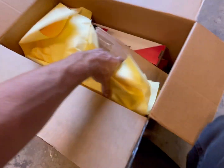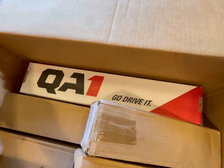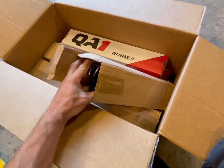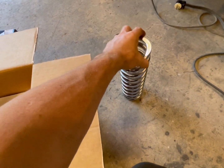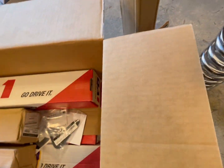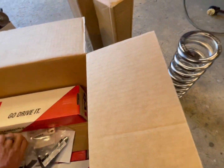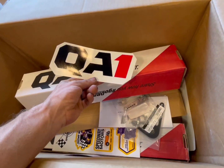So, as you can see there, those are some QA1s. I got my coilovers. So there's a coil. There's another coil. And another coil. And then these should be, got some pretty cool QA1 stickers, which is awesome.